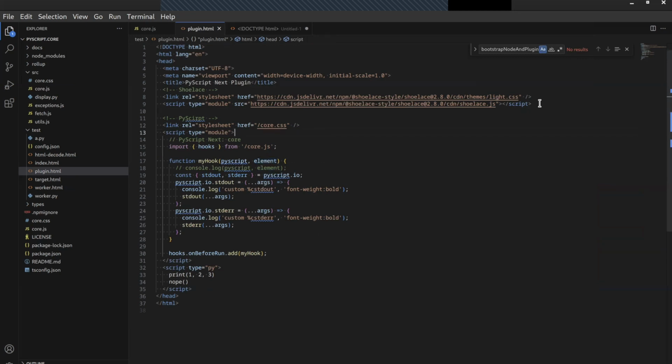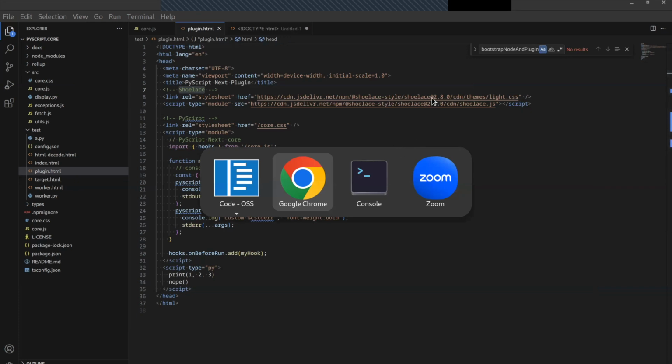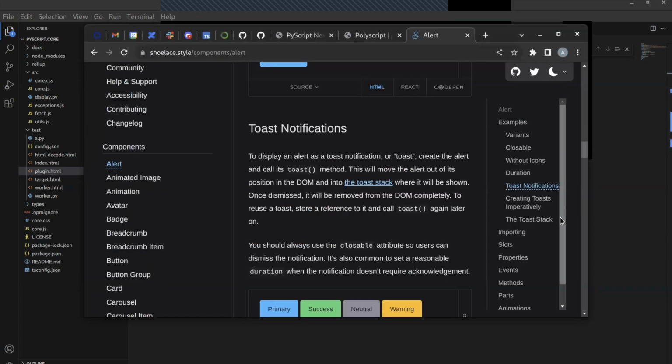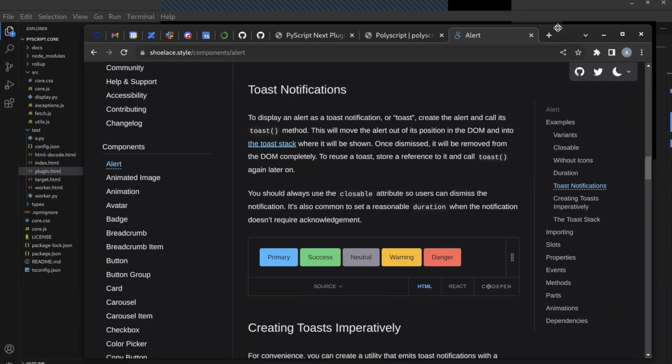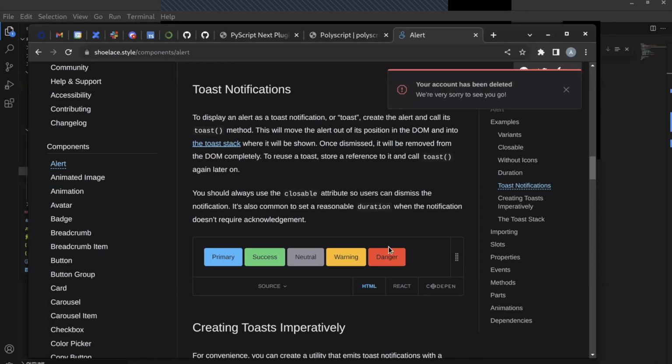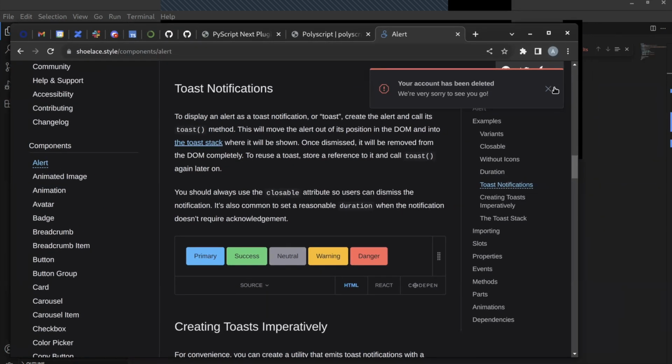Now comes the part where I decide to use Shoelace, because it has been mentioned before in other venues. Shoelace is a custom element library, and because we want to create a hook that shows errors on the page, either you look at me fighting against the CSS and some DOM node, or we use something ready to go. In this case, what I want to do is actually an alert from Shoelace. I want to show, when there is an error, that an error happened.